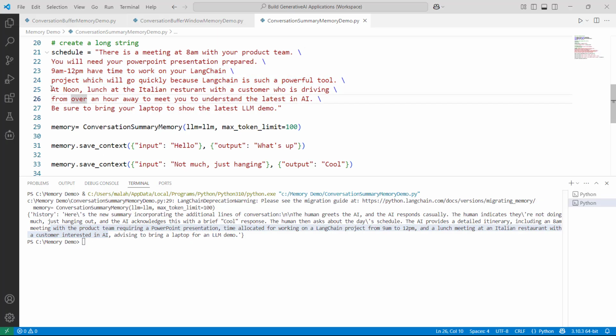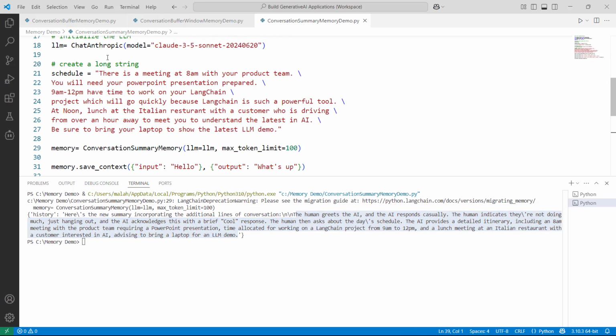So that is what we are trying to do at noon. Advising to bring a laptop for an LLM demo. So this is our long text, and this is how our Claude Anthropic LLM summarized. You can see it summarized the lengthy conversations. So here you can replace this text with any other text and see how the LLM is summarizing.